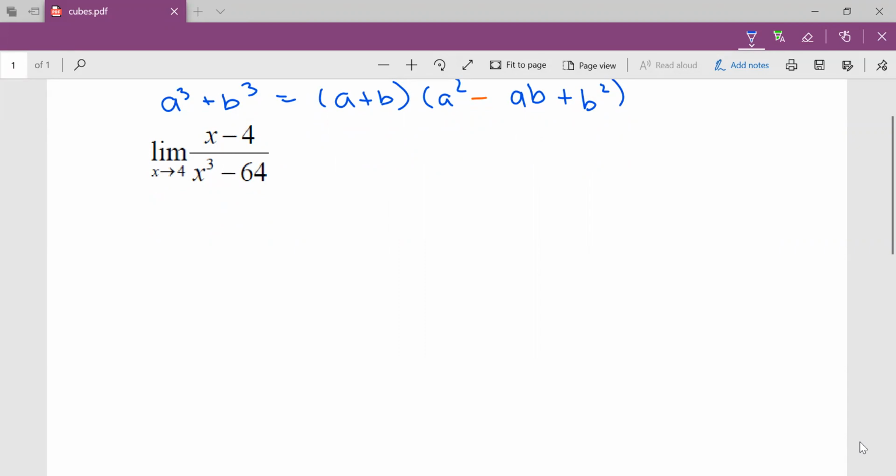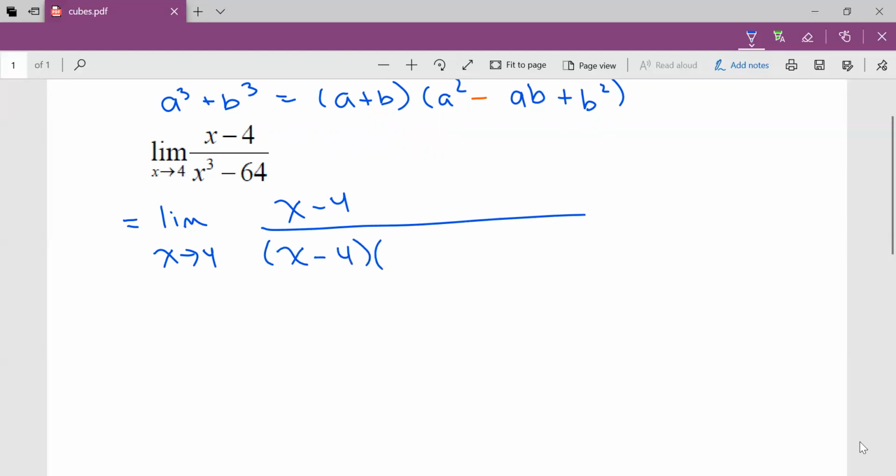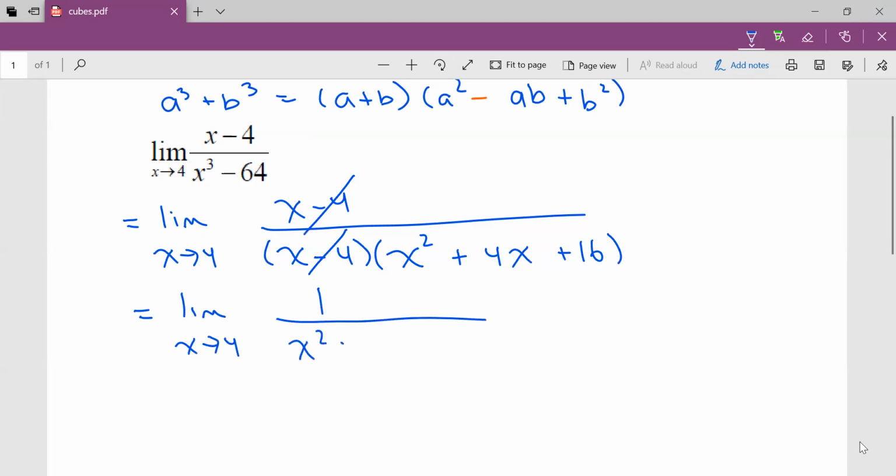So let's factor this. I notice that the denominator is a difference of cubes. So it'll be x minus 4, and then the first term squared, the last term squared, so 4 squared is 16, but then the sign in the middle is going to switch because it's a difference of cubes. It'll be that, and it's 4 times x, just like that. And now I know I'm doing that right because those two things divide out. Here we go. Now we've got this.